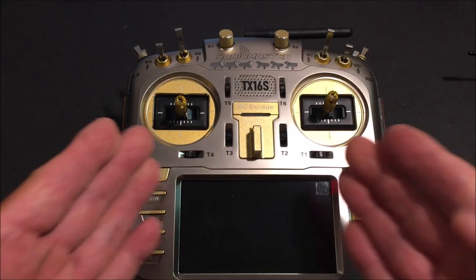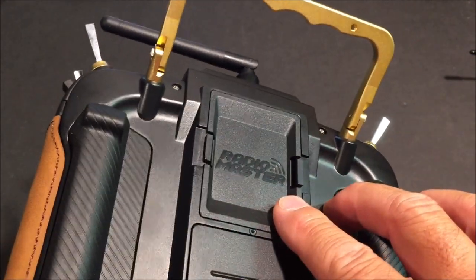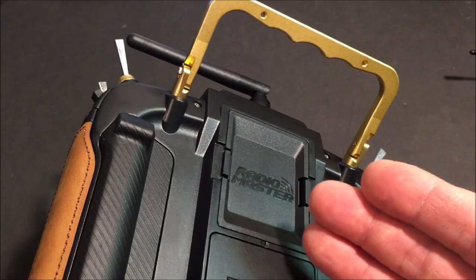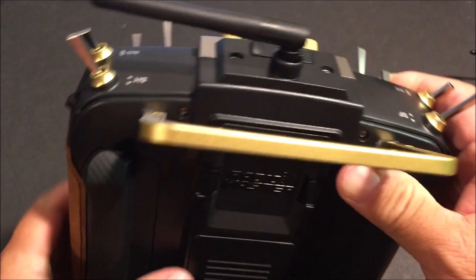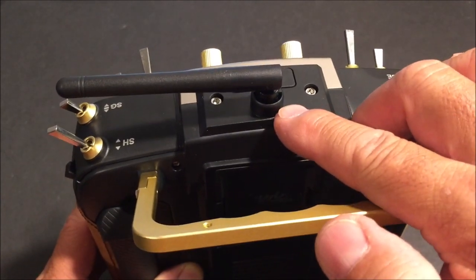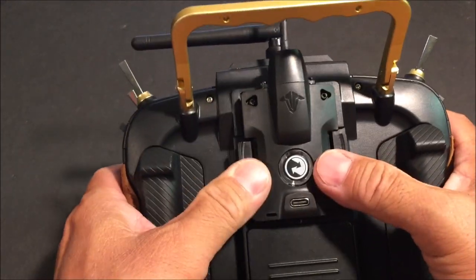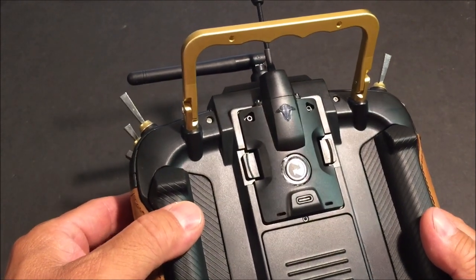However, the new multicolor versions come with a flat cover instead of a project box. So if you want to mod the original antenna like the way I did it using the project box, you will need to get a project box, which is available separately, by the way, now. Or you can remove the original antenna and affix the SMA connector right here. But if you are going to be using a crossfire system, then there will be no issues. It fits perfectly in there, especially the crossfire micro.